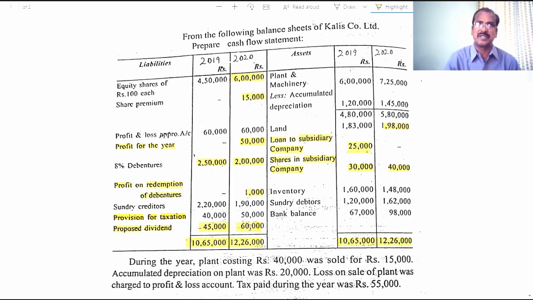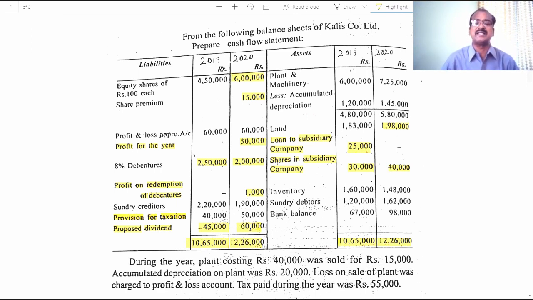So with that assumption, the last year's proposed dividend is added to the net profit of the current year to calculate net profit before tax and extraordinary items. And the same amount is considered as cash outflow through financing activities in the current year. What about the proposed dividend for the current year? They just ignore it. This is a new treatment being followed. Of course, I am not convinced with this particular treatment. As an academician, that's a different story.